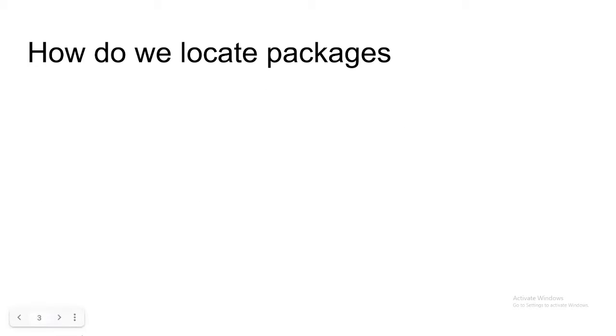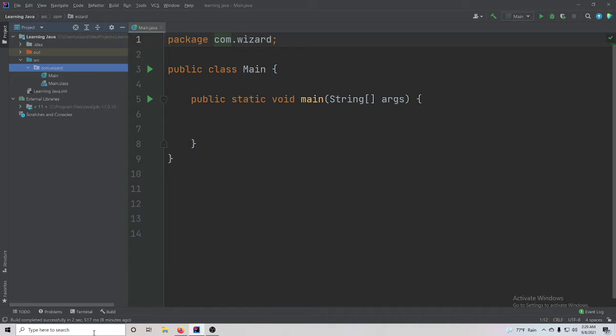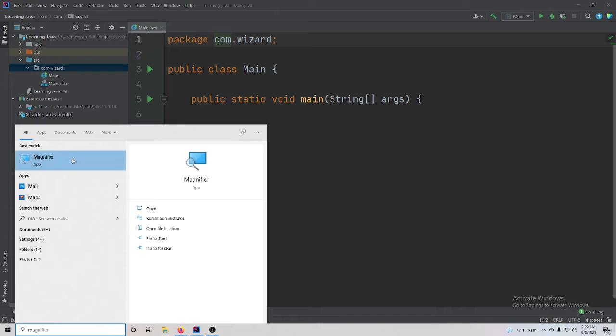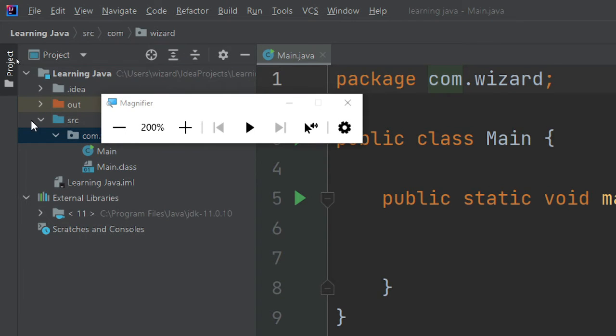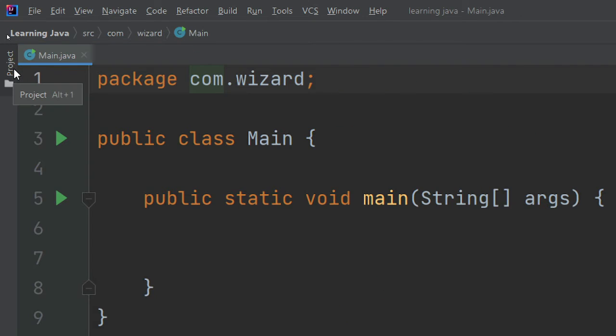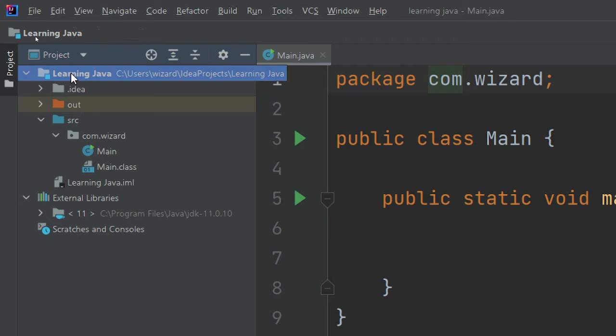Now let's go straight to our IntelliJ IDEA. I'm just going to type magnifier because I want to enlarge this part over here. On your project, when you click on this project, we have our main folder, which is learning Java.